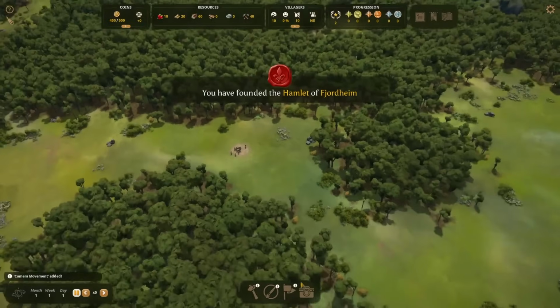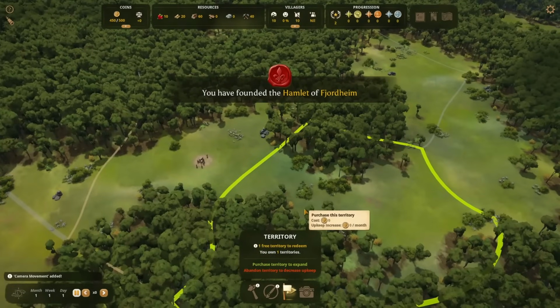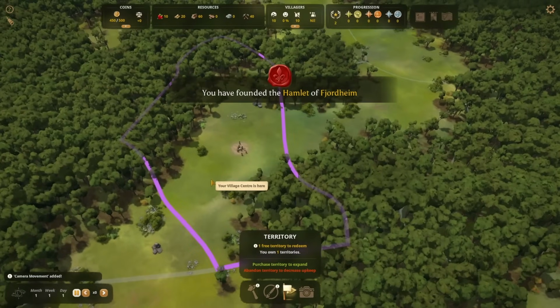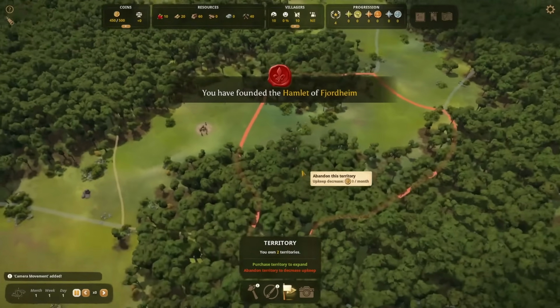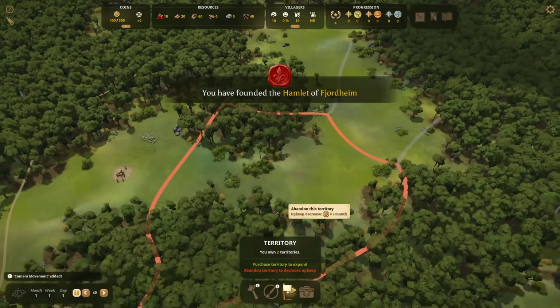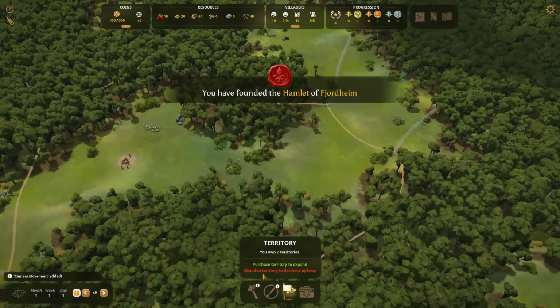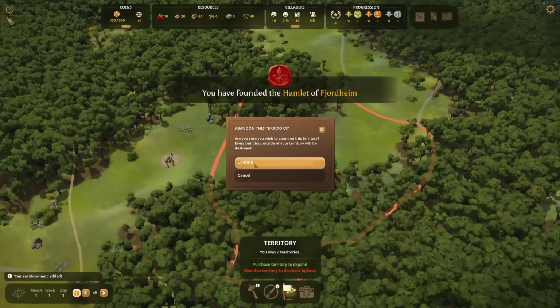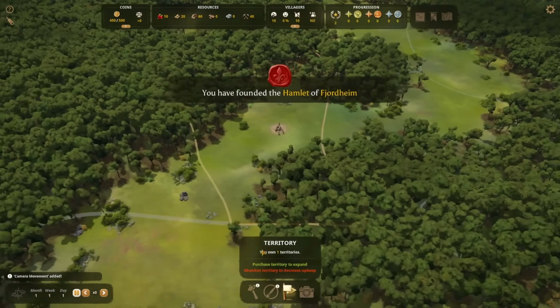Another pro tip is that you can buy more territory right off the start, and it doesn't cost you anything. So just like we did here, we started with 1 territory. We can then immediately increase that to 2. And then after that, it's going to start costing you. It'll cost you 100 gold and then 5 extra gold per month. But if you're not happy with where you settled, you can always sell an area, abandon territory to decrease upkeep. So you can basically just undo that and cancel the fact that you just bought that, or buy it again.